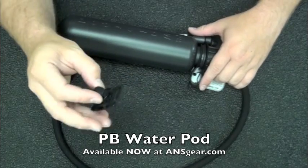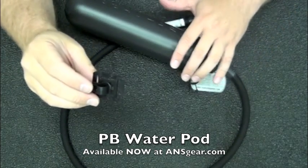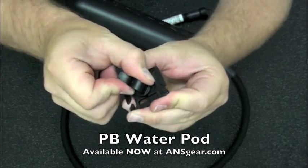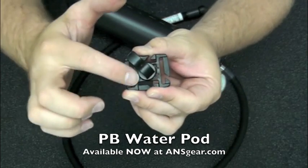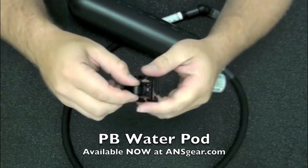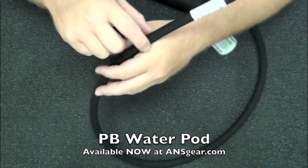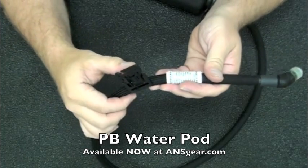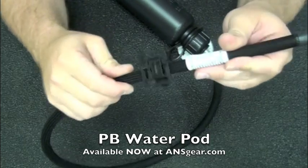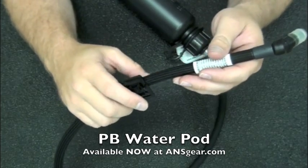Now you've got this little section right here. This is called the Modulox clip. There are six different positions that you can get it in. You can actually rotate this to different positions, and you see all these different sections for clipping onto straps. There shouldn't be any way you can't clip this to any kind of pack you're using. It slides on there and holds it on, and then you clip this to your strap, clip it to your shirt, however you want to do it to stay on there.